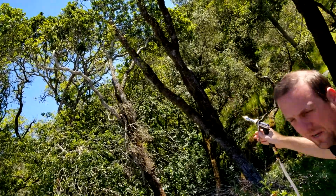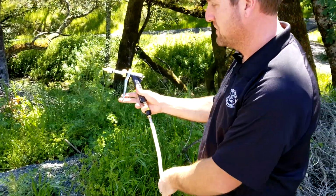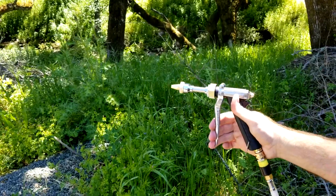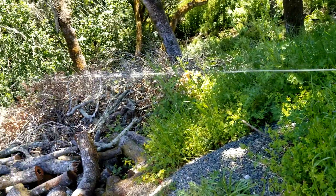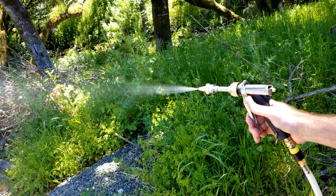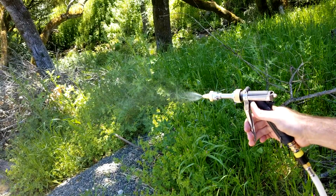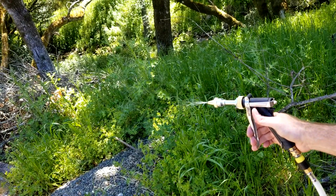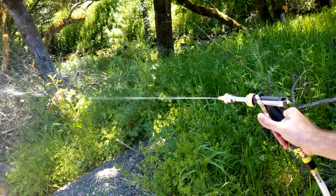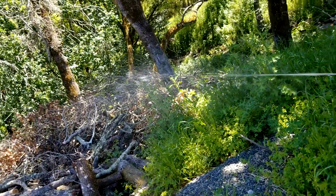I also wanted to talk about the variable flow and pattern as I'm squeezing, as I'm compressing the trigger. If I give it full force, I've got that linear jet. As I dial it back, you'll see the flow decrease a little, the pattern especially. So you see I'm getting more of a cone spray with a finer mist. So it just depends on how you're squeezing that trigger.